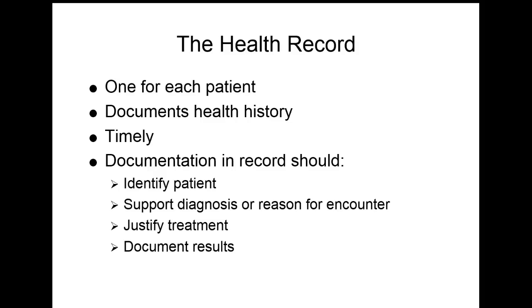Now, when we're looking at a health record, anytime a patient presents for care, they have to have a health record. There are instances where physicians have been investigated by maybe the State Board of Medical Examiners because they were treating family members. And usually what happens is the medication they are prescribing is a controlled substance. The State Board of Pharmacy, the State Board of Medical Examiners come in and investigate them and find out that they don't have a patient record that backs up their treatment, and usually it's a family member, someone that they have seen on the cuff, provided a prescription for, and then the patient's gotten it filled, and maybe there is some question about it.